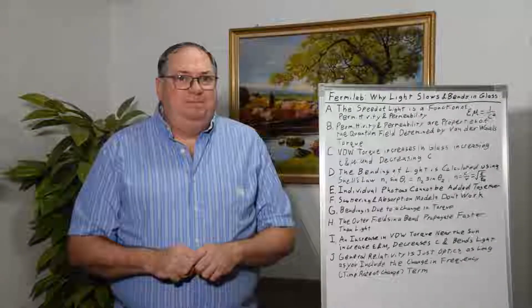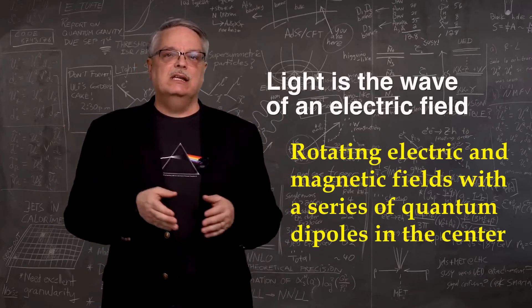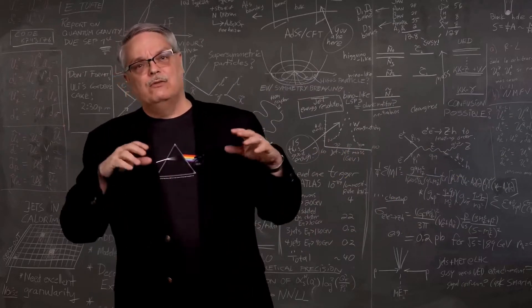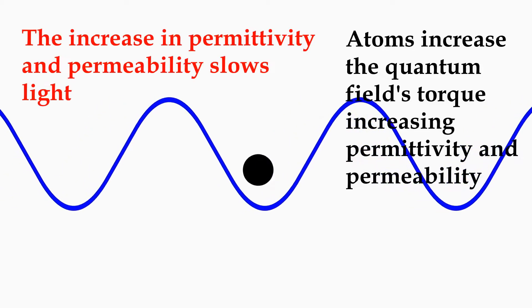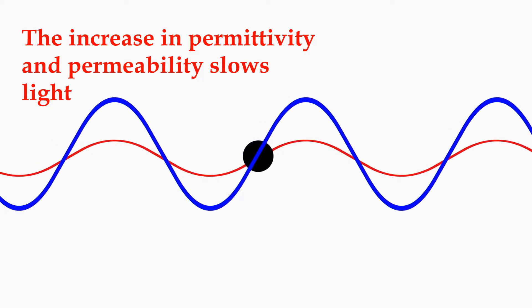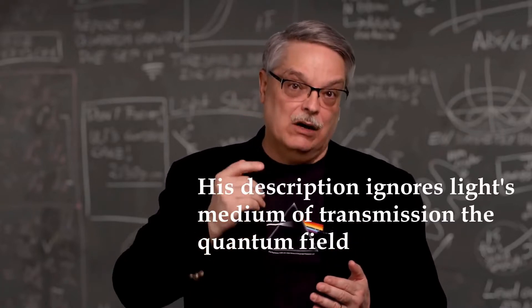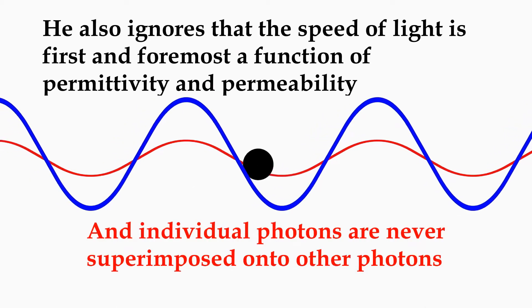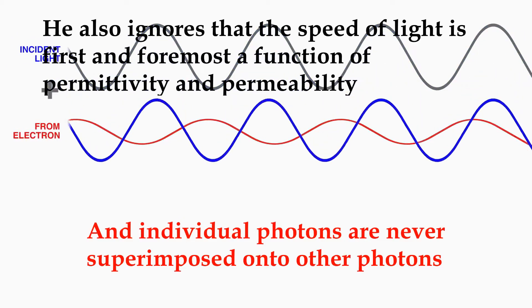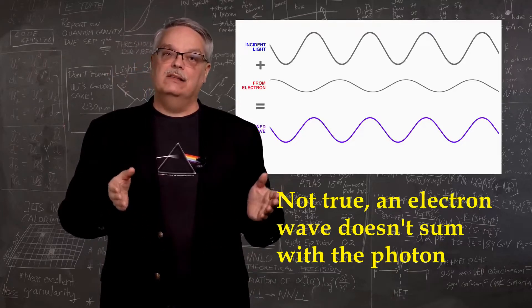So let's get back to light moving through glass or water. Remember that light is a wave of electric fields. It oscillates with a characteristic wavelength and frequency. Glass is made of atoms, which are surrounded by electrons. Electrons have an electrical charge and that charge feels a force from the oscillating field of light. Because it feels a force, the electrons move. But moving electric charges also set up their own oscillating electric field. Said simply, the oscillating electric field of light makes electrons move, which makes a second oscillating electric field.